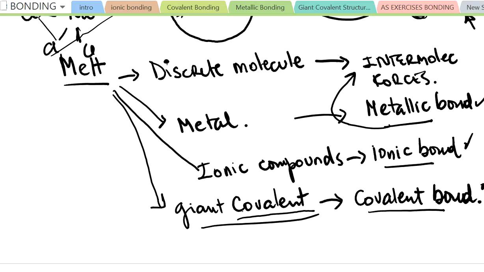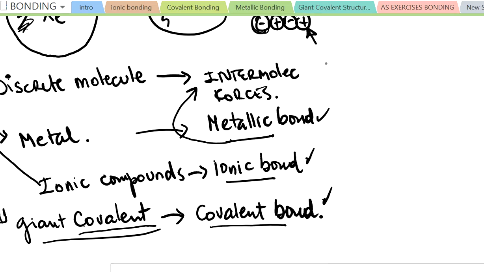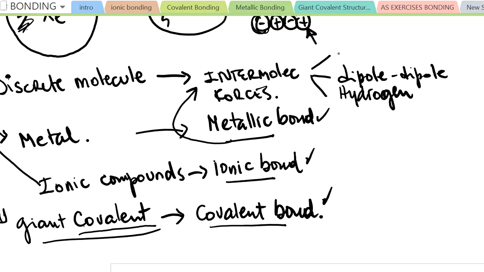Which is the stronger of the intermolecular forces? The stronger one is the hydrogen bond. And then dipole-dipole. And then van der Waals. Okay? So from bottom to top, you have which has the strongest bonds. And in the intermolecular forces, I also put it from bottom to top, which are the strongest and weakest here.